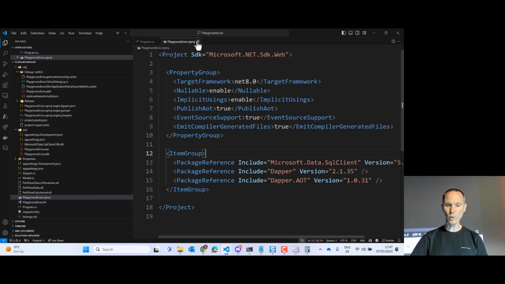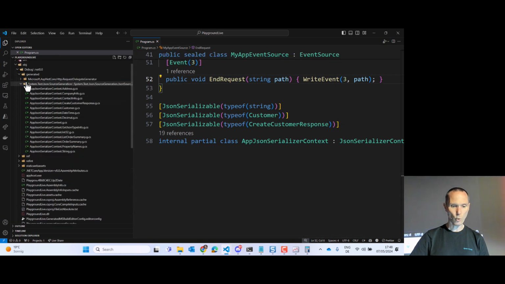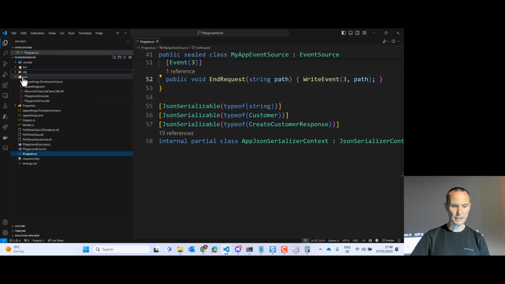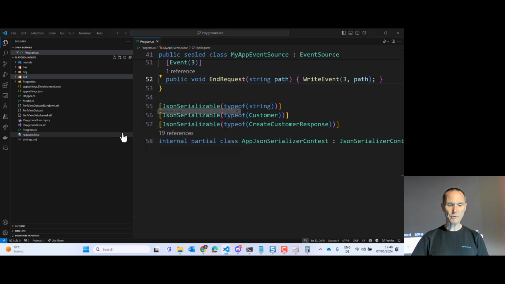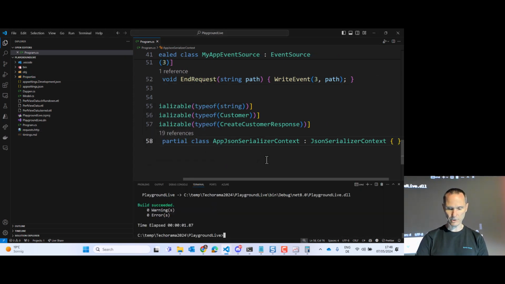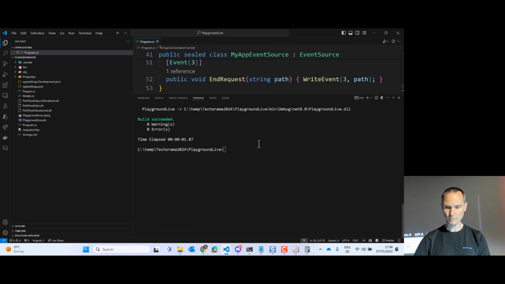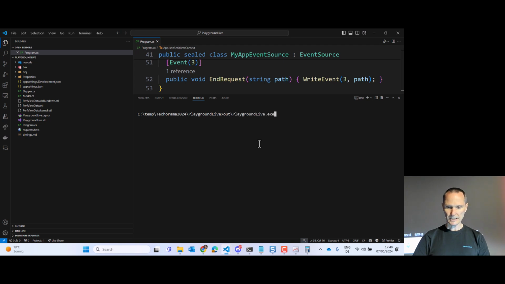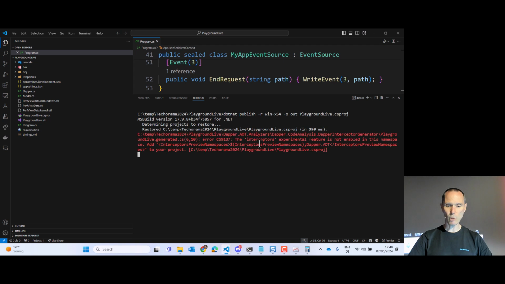Okay, I think we are good to go, and now we are going to rebuild everything, and let's see if that really made anything better. So here we are. Let's do the publishing again. I deleted everything, so this should now be native. Oops, what do I have here? Oh yeah.